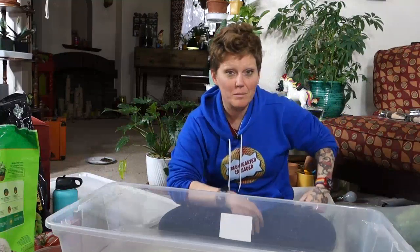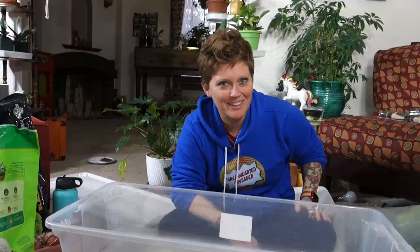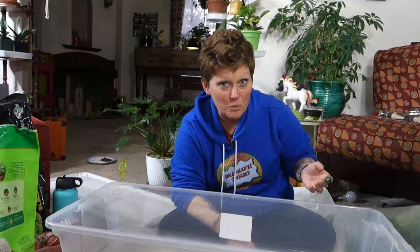Now, a bunch of it is ferns, which I have never even tried because ferns. But I thought, why not? I'm digging this stuff up, so it's not like I'm buying it. So if it doesn't work out, it doesn't work out.